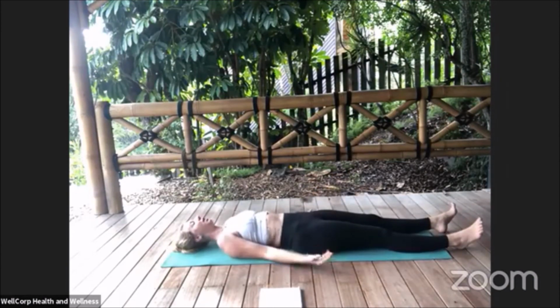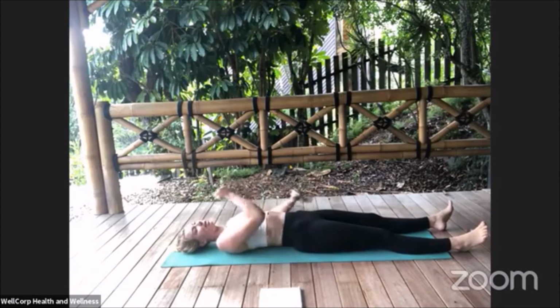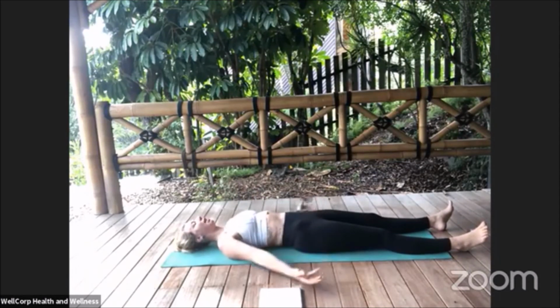This one in particular, we can really just allow our body to relax, and it gives some space for the spine to start to realign as we lay flat on the floor. Hands are faced up, closing down the eyes, moving the body to where it may need to move now. Just stay nice and still for the next few minutes.